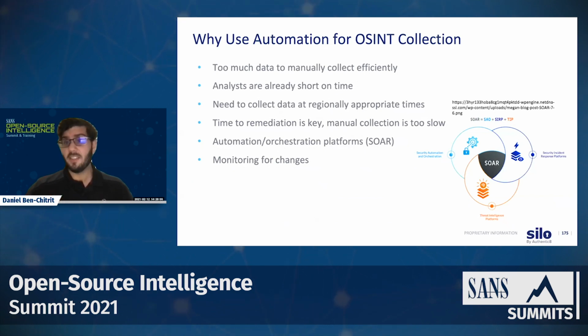Let's just think of some of the common issues that come along with OSINT and cybersecurity in general, and how this might play together. I'm sure we all know that the surface, deep, and dark web are huge, especially when you put them all together. And it's impossible to manually try and collect the data from all of them. And even if you do have a small scope that you're trying to collect from, it's very time consuming to go and manually have to crawl through and find the data that you're interested in.